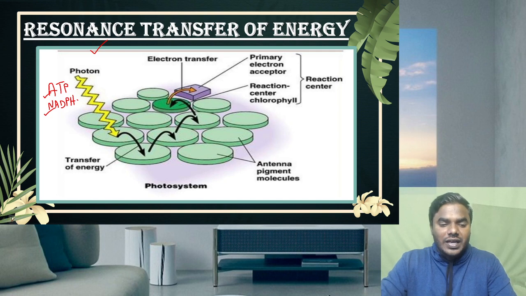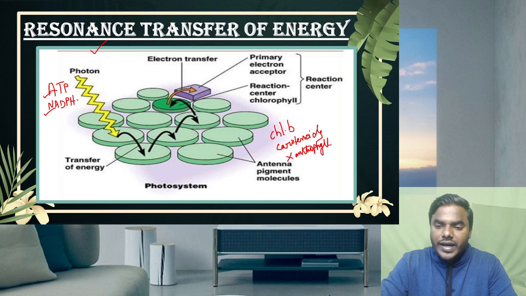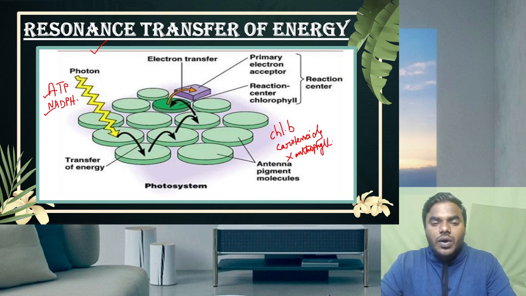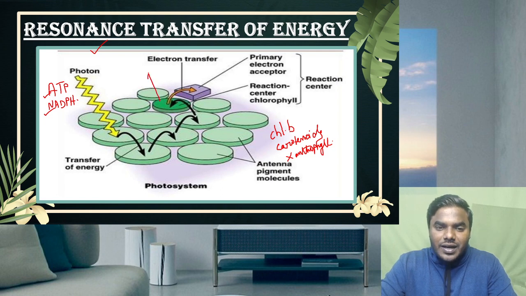Focus every one of you very clearly, friends. You are able to see all this light color. What do we call this light color? Antenna pigments. We can also call them accessory pigments. What they are made up of, we discussed. They are made up of chlorophyll B, carotenoids, and also, my friends, xanthophyll. That's what we said, right? And these are all antenna pigments. You are able to see, right? This dark green color is the reaction center. My friends, as we understand, the reaction center is made up of chlorophyll A.